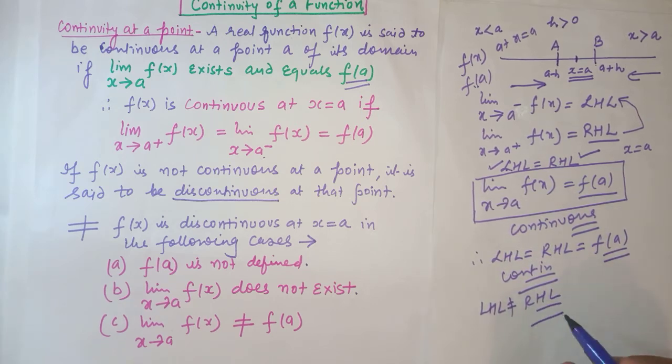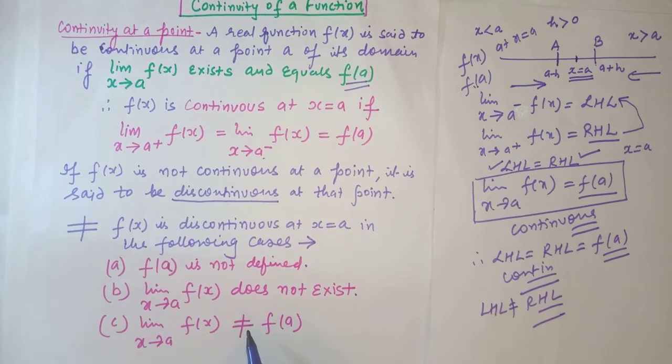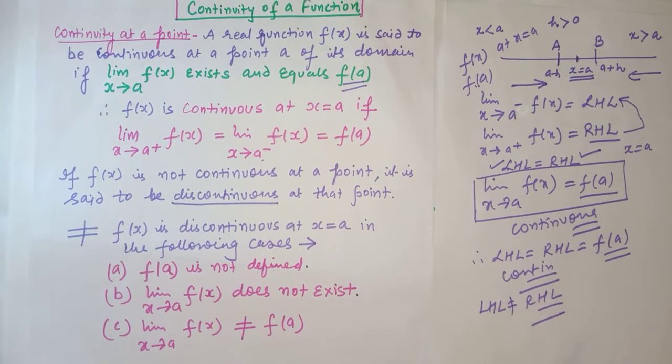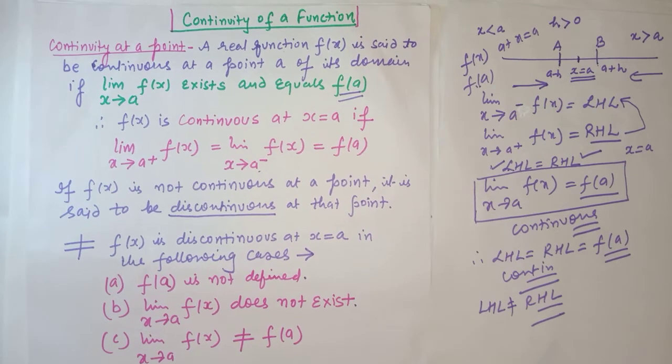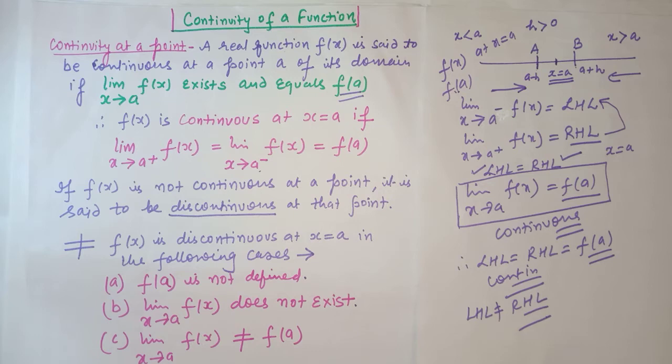Not equal. And if the limit as x tends to a of f(x) does not equal the value of the function at x equal to a. Clear? So viewers, we have discussed the continuity of a function. Now let us take some examples to further discuss the continuity of a function.